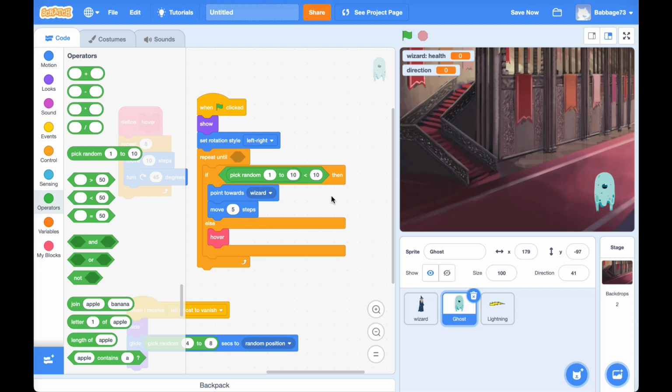And now most of the time, 9 times out of 10, it will move towards the wizard. Okay, so you can play around with that.